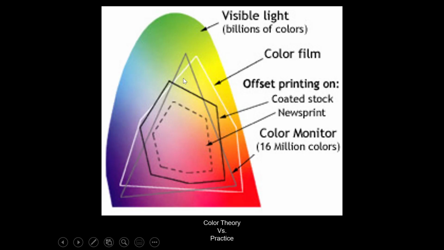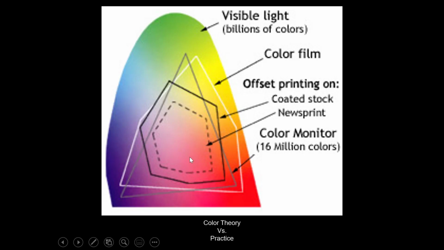Now, there is a lot of overlap. Color in this area can be captured by both color film and my monitor, but there are going to be some colors that my monitor can show that color film can't. And there's going to be some colors that my color film can capture. It didn't get all the way to the beauty of Chris Evans's lips, but we still got some good lippage here, except then I lose even more when I go to my color monitor. If I print on regular typing paper, I just get this. Look how gray and blah they are.